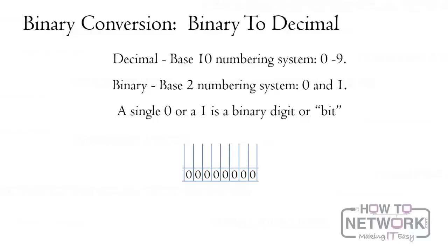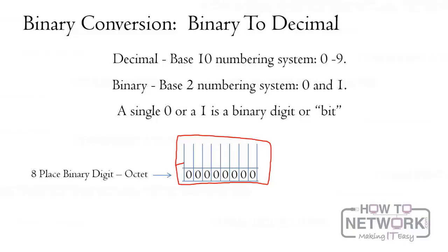And in computers, especially in a lot of IP addressing, we really deal with 8 different places. So we're going to call these 8 an octet. This 8-place binary number is referred to as an octet because there's 1, 2, 3, 4, 5, 6, 7, 8 of them. And you'll see these numbers pop up over and over again. This is really as far as you need to know for binary, although you can go even further.